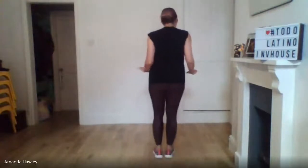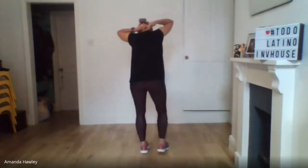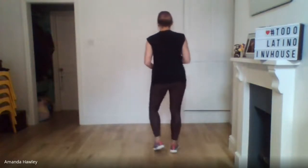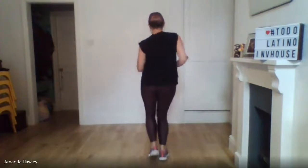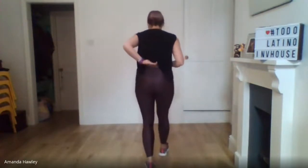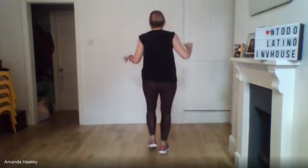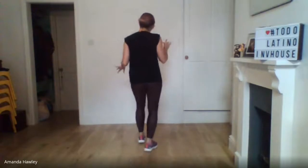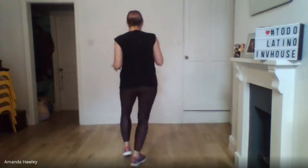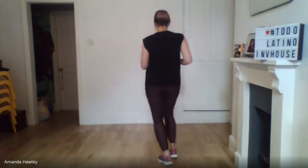So let's step it up slightly, okay? So start very small. Put in a little touch. Toe. Soft elbow. Basic. Keep it short. Gonna turn. Arm. Short steps. Good base.